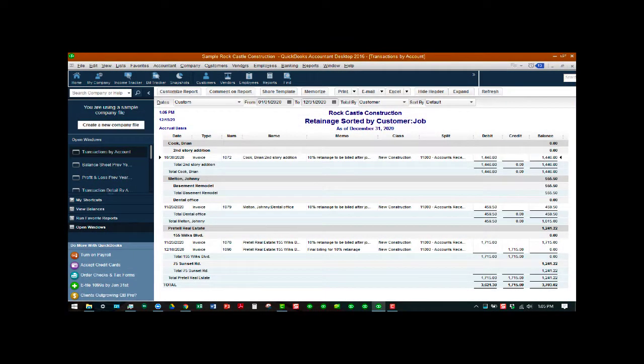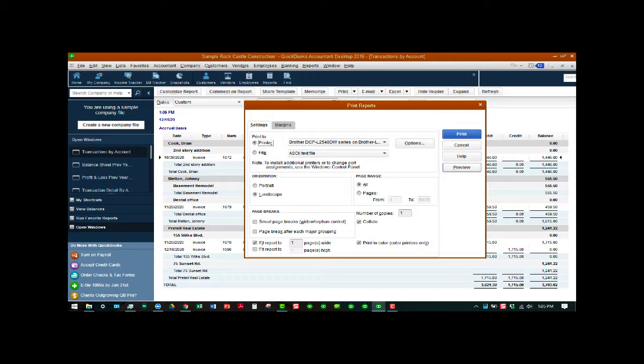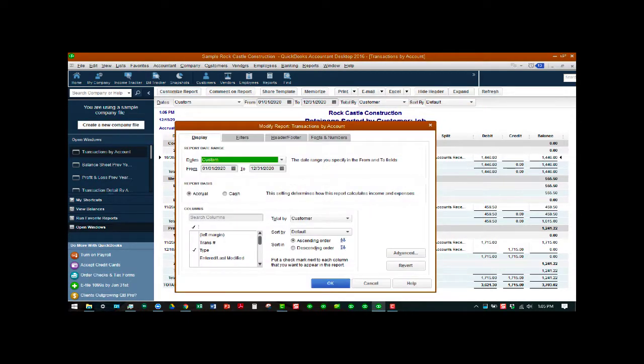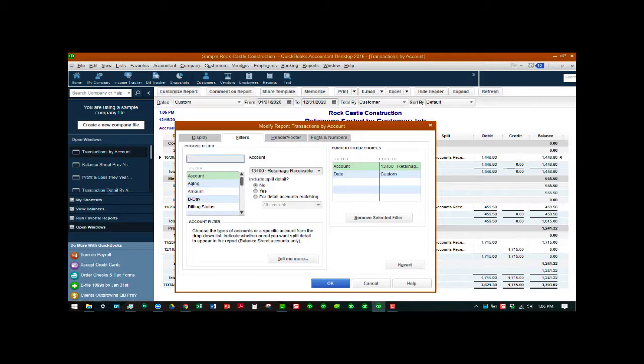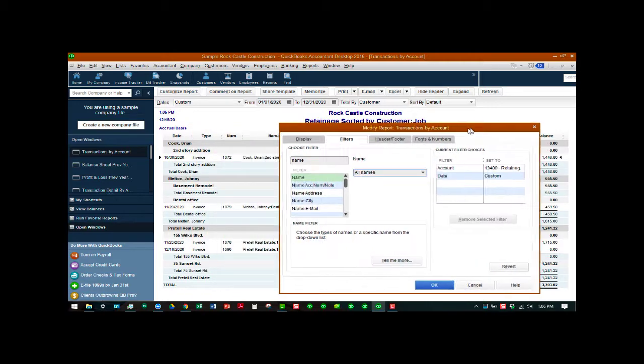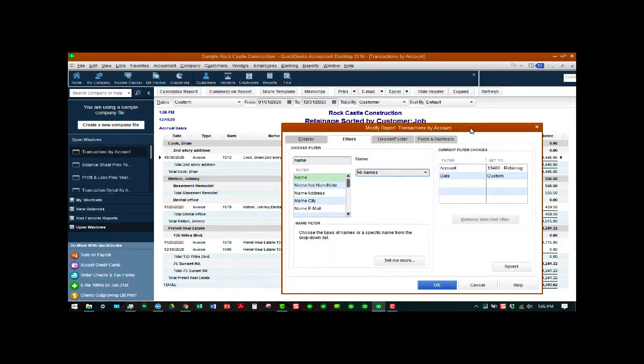And again, you can filter this. We can go ahead and cancel all that. You can filter this. We can customize and do our filter by name. So that way you have to go back and see what the names are.